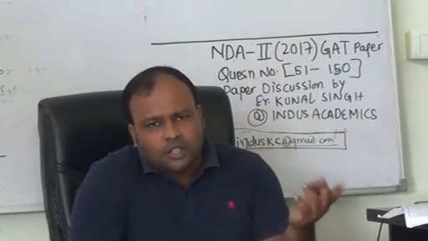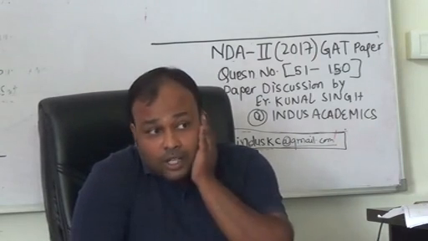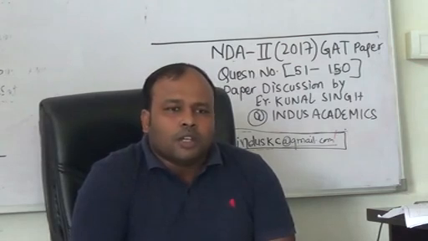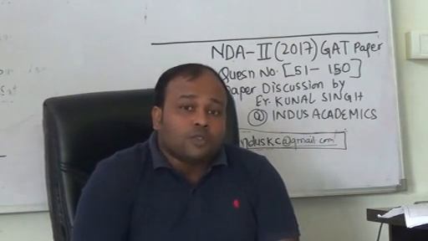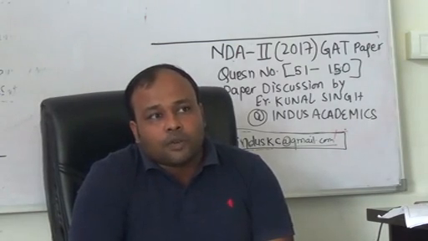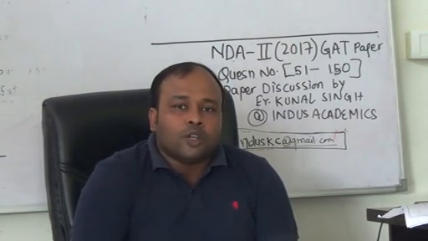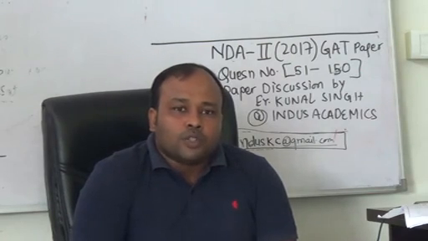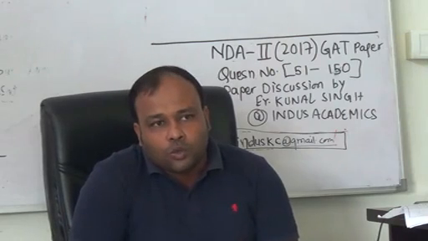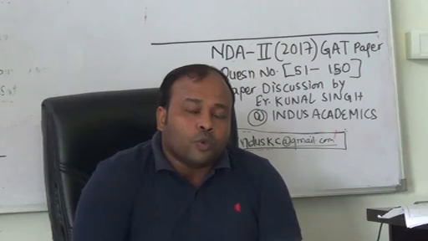One question was from the budget. The railway question about gauge conversion and track electrification was there, and the Bitcoin/virtual currency committee question was also in the paper. I personally believe any student who studied seriously could easily score 60. It was one of the great moments for us as a team at Indus Academics — out of 100 GS questions, 63 questions were from our assignments, the All-India Test Series. Those who joined the AITS could turn over the paper and find 90 questions where specific AITS questions were directly reproduced. Out of 24 physics questions, 23 were from the assignment, as we finished around 5,000-6,000 MCQs throughout the course.